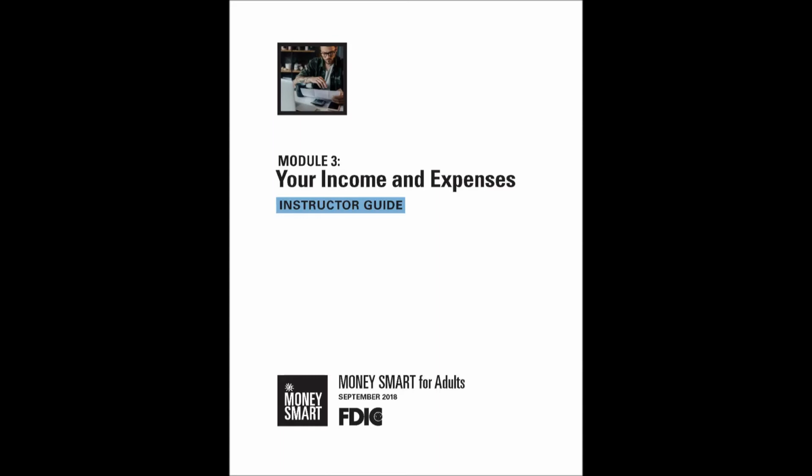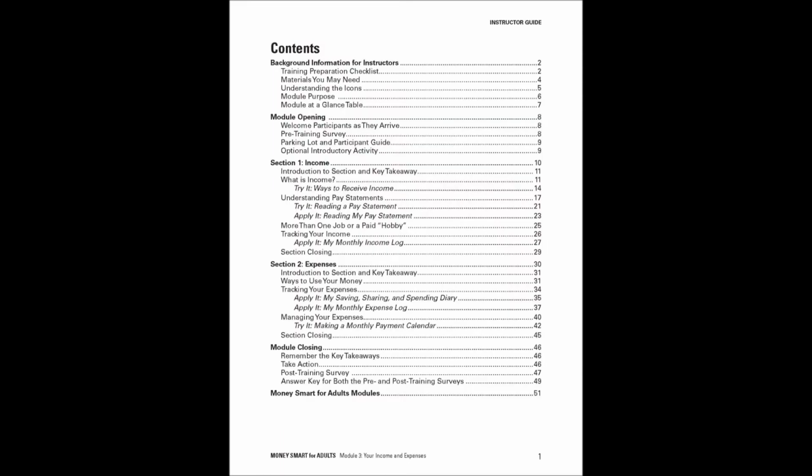Welcome to Money Smart for Adults, Module 3, Your Income and Expenses. We're going to go through this instructor guide and highlight how you can facilitate this training. As in all other modules, it starts out here with a content page, giving you all the information relating to this module listed by section and page number so that you know exactly where to find things here.